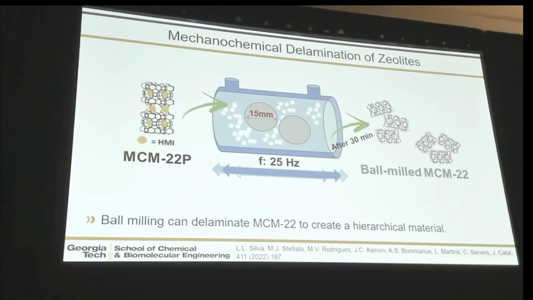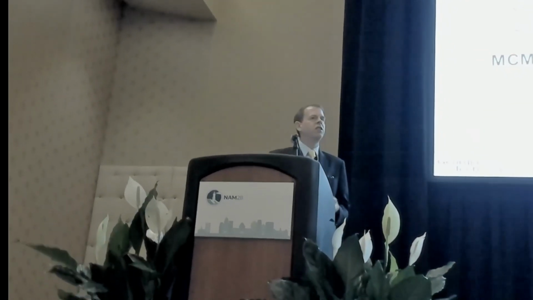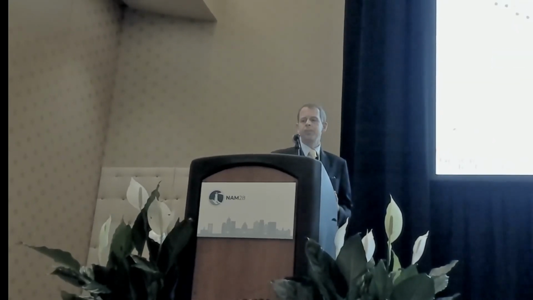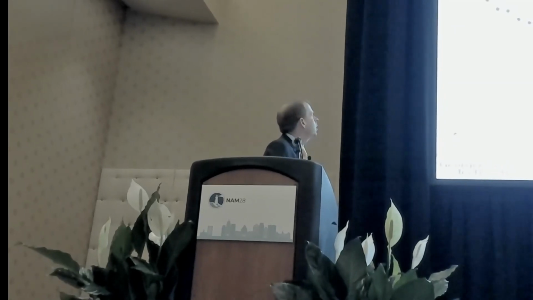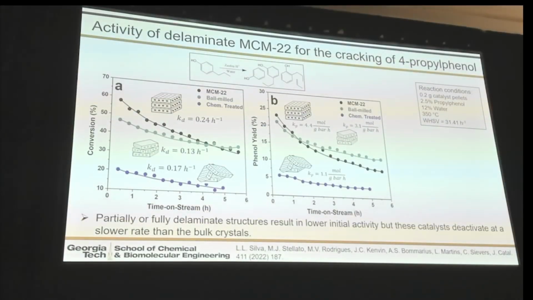adding mechanical means that also makes these massive pores more efficient to access, even when you have sub-micron position. When we did that, and we used that for cracking of phenol, we see that the conversion is lower with the mechanochemical material, still much higher than the chemically delaminated material that we prepared. But the mesoporous materials or the chemical materials, we have to make them at slower rates.